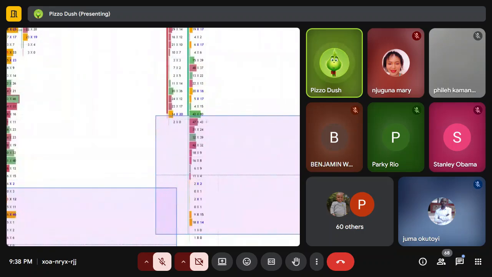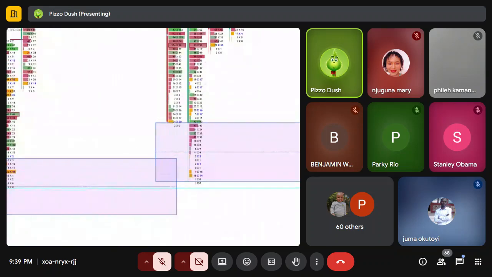For this case liquidity mimi ningeangalia ni liquidity this was a bullish move. Ningeangalia nini side ya buyers, I mean side ya sellers. Hii area inafaa ikuwe na sellers wengi kuliko buyers. Juu watu wengi walifanya nini? Waliingia sell positions. Liquidity tulisema ni area ina liquidate watu, area unpredictable. So the moment market iliingia iliteremka hivi, watu waliingia sell positions. So hii zone tunafaa tuangalia a lot of sellers kuliko buyers. So if something like that happens, it means that's most probably a genuine liquidity.